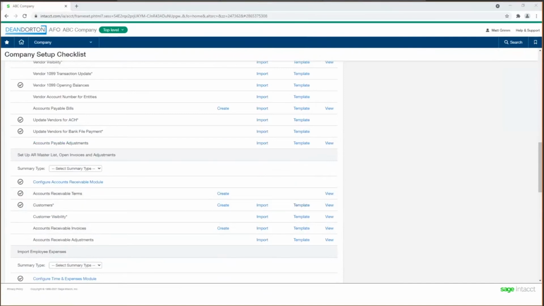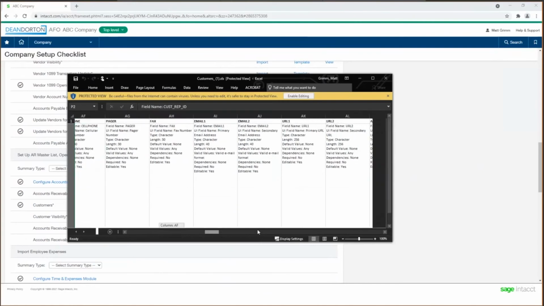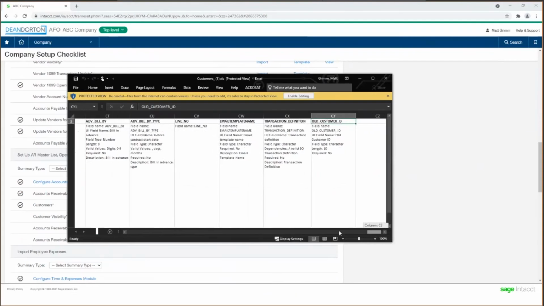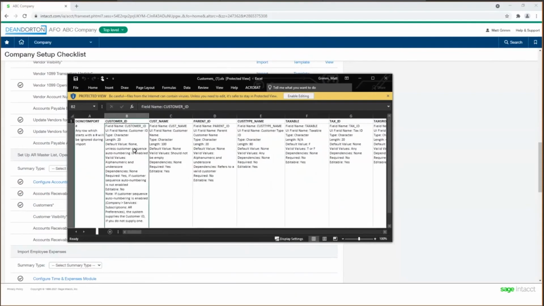But just to pull up that template and illustrate how nice these are, within the template, because we got the latest and greatest, it has our custom field, right? But notice on the second row, what's really nice is it gives you a description of that specific field. It'll tell you whether it's required, the type of field, character length. This way you're not going into it blind and trying to import things that aren't going to work. You can see the description and information for what you have to actually enter.